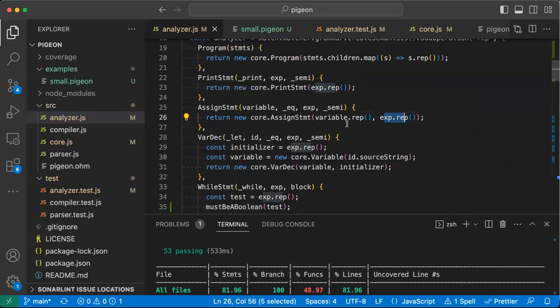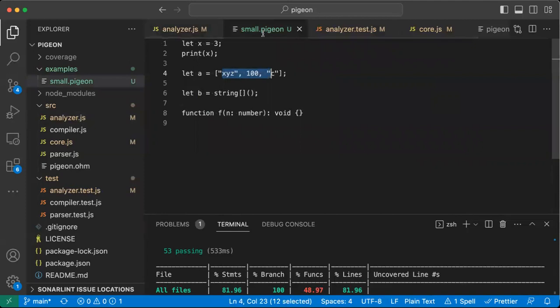That's going to be interesting because this is something that we haven't really even thought of. Let's make an examples folder. I just made an examples folder between the last two videos and created a little file here, which we're calling small.pitch, a small program.